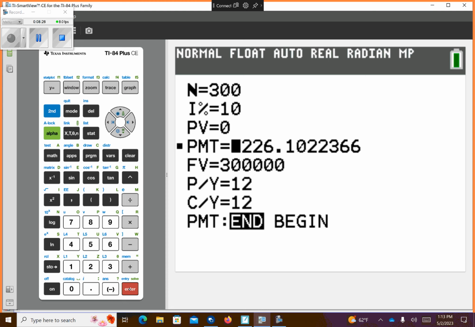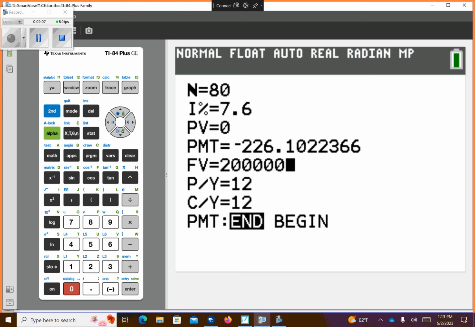Number 5 says a family wants to have $200,000 college fund for their children at the end of 20 years. What contribution must be made at the end of each quarter for their investment to pay 7.6%? Okay. So quarterly means you're going to have 4 payments a year for 20 years. So that means there's 80 payments. They're earning 7.6% interest. They want to figure out how much they need to do to get $200,000.